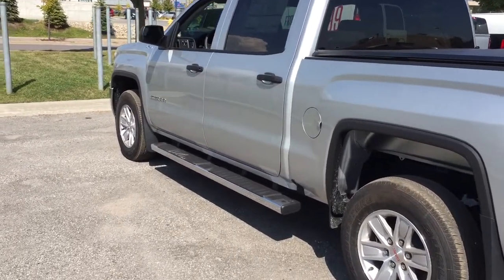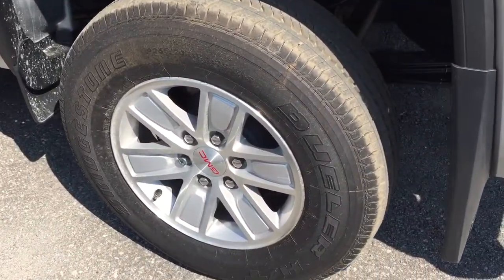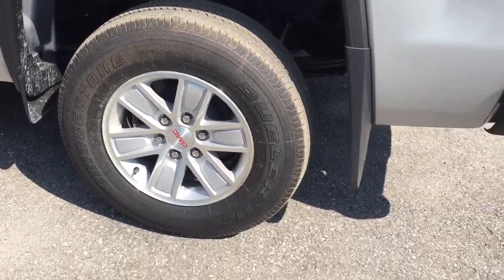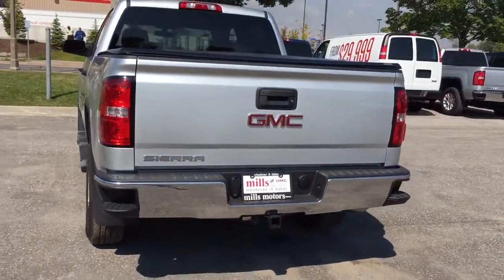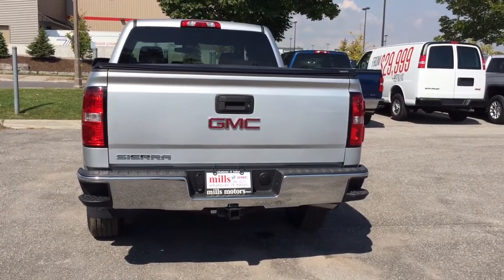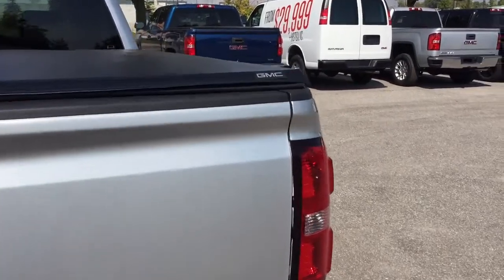There are running boards on both sides — six inch chrome assist steps. You have 17 inch aluminum wheels with Bridgestone all-season tires and GMC branded mud flaps. The rear profile of the truck looks very sharp. You've got your hookups for trailer and hitch with the towing package included, corner steps on both left and right, and a GMC branded soft tonneau cover located above.